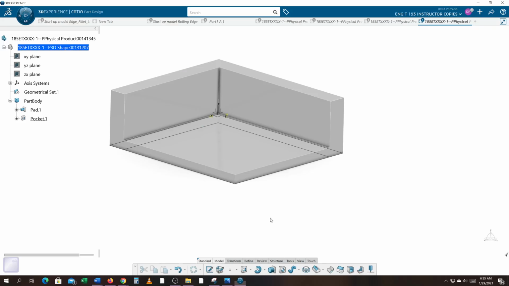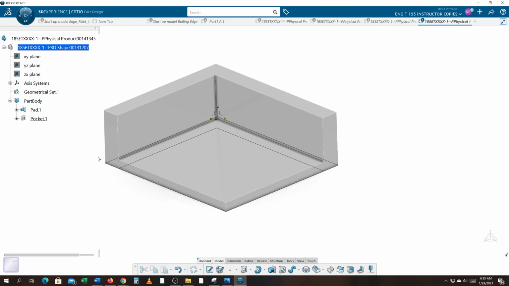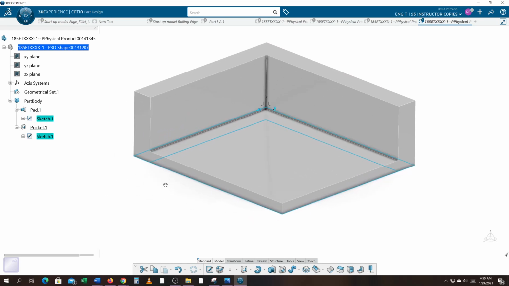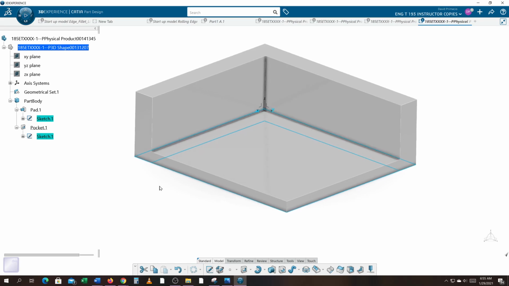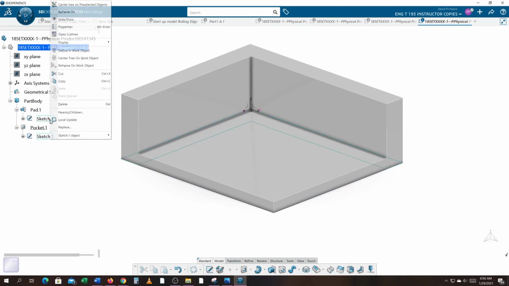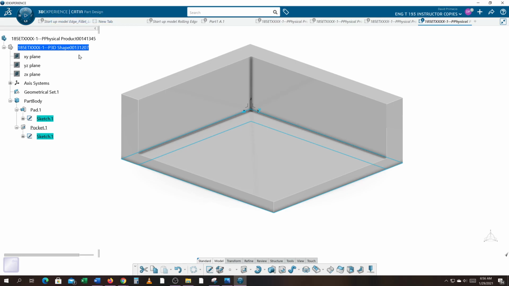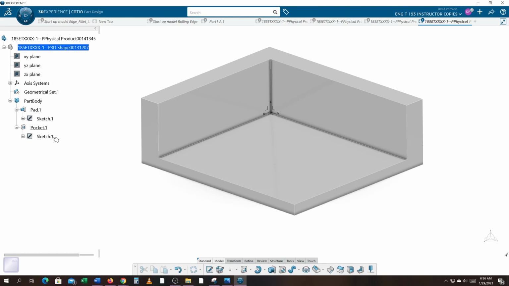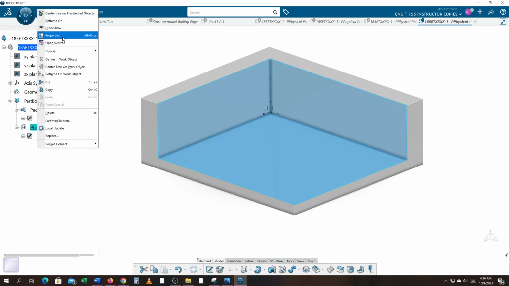Okay, so I'm going to open up the tree. Notice I was able to build both the pad and the pocket using a single sketch, using sub elements under the go to profile definition. Again, this is the technique, sub elements. Okay, so I got that done, and I will hide the sketch. Notice that I only have to hide the one instead of multiple sketches. I'll color the pocket.